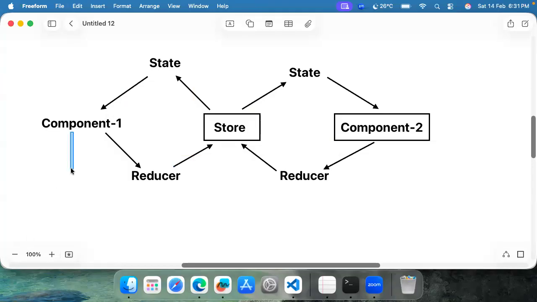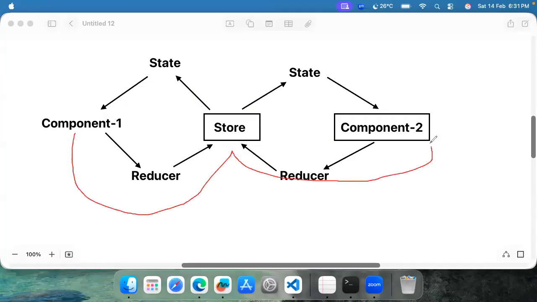If this component changes anything in the store, it can be seen here, and if any component makes a change here, it can be seen here too. You can transport data from any component to anywhere. It is not parent and child, it is separate. Anywhere you can access it because it is at application level, and at application level the data is accessible everywhere. You can store and access from any location.